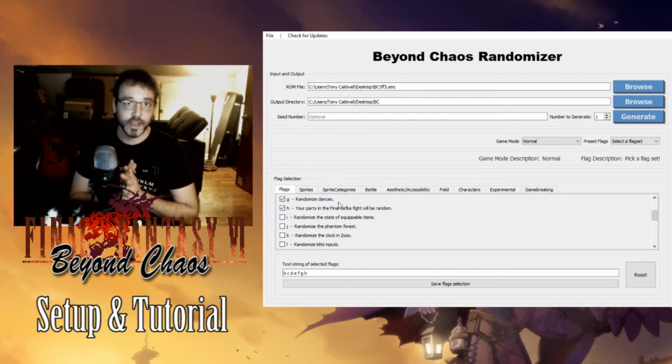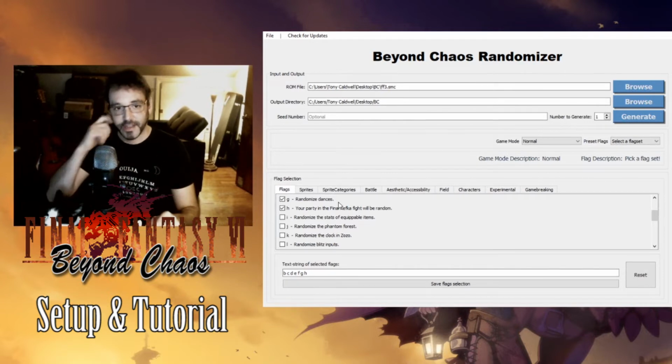That was always a thing in Beyond Chaos, and I guess now they've made it so you can turn it on and off. I just turn it on because it's pretty hype to have the random characters in the final battle and not get to set up exactly how you want to go. So I always check that. Randomize the stats of equipable items.